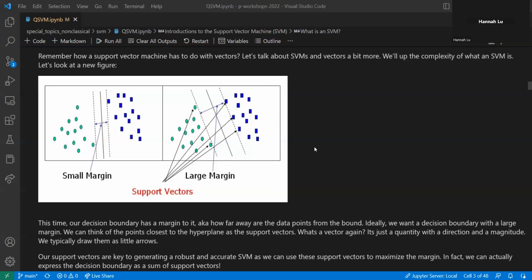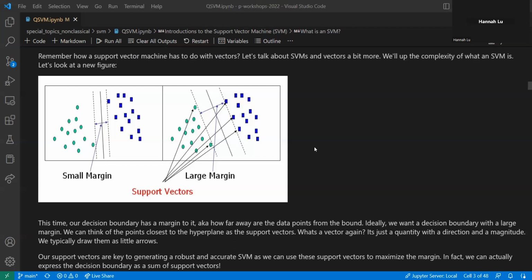You can see in this green case, as compared to the black case, our vectors have a much higher magnitude when they're drawn to the green boundary. So we would say that the green boundary is a better decision boundary or a better hyperplane.